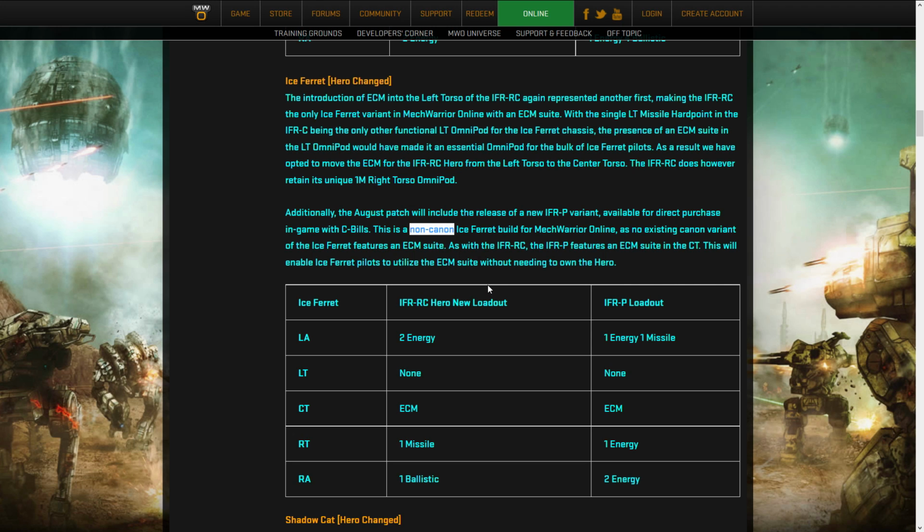So this is excellent. What this P variant does is it's the first one that has right torso energy. Where previously this was the first one that just had right torso hardpoints at all, I believe, this now gives you a right torso hardpoint so that you can do something.